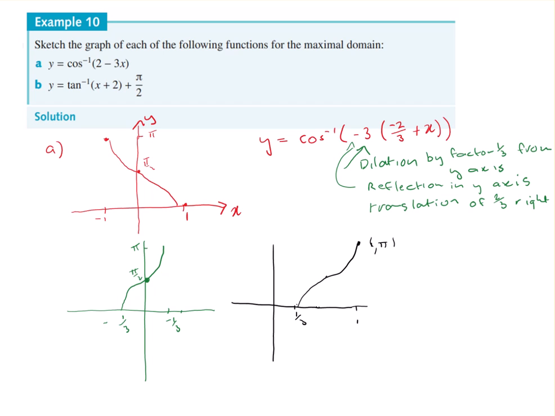That would be zero one third. Sorry, one third zero. This would be, instead of zero pi on two, remember you've moved it across two thirds. So that'll be two thirds pi on two. Maybe I'll just label it two thirds pi on two. So its domain is one third to one, inclusive. And its range is zero to pi.